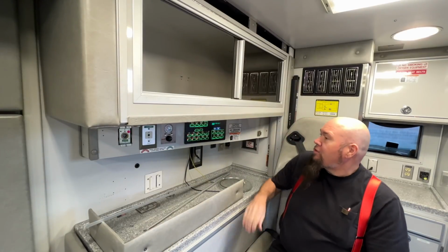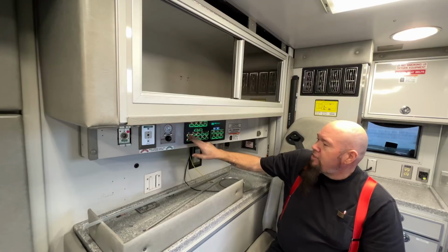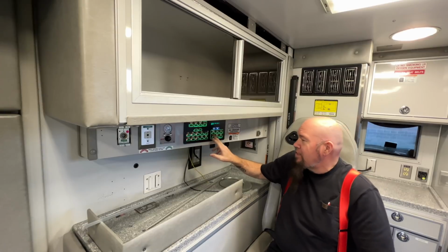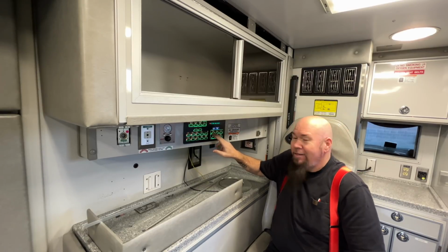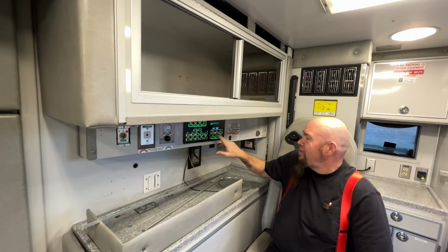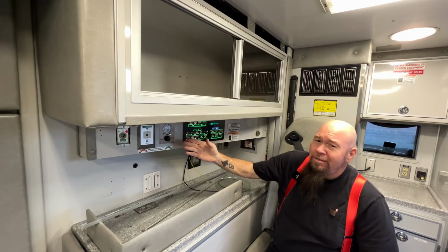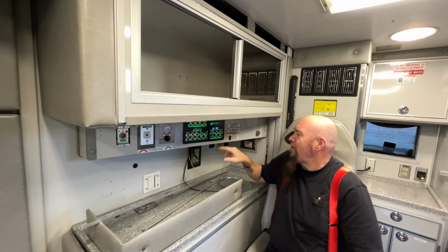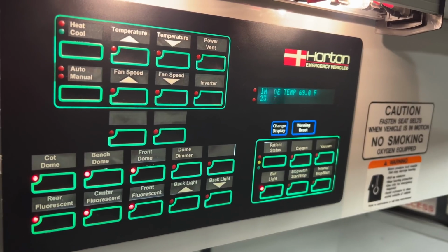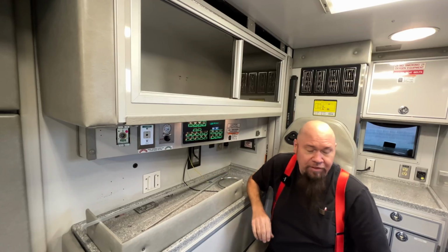Over here we still have controls for stuff. You know, I can operate the air conditioning, heater. I can adjust these lights on and off. There's a lot of other things in here I don't need, like for instance the patient status. Patient status is red. I have oxygen. I don't know, what can I use this vacuum for? I've been trying to think of another use for this vacuum. Probably not going to use that. Oh, here's a thing called a bar light. I have a stopwatch so I can time things. There's even a big clock up on the wall back there. But there's already electricity and everything here. That's what's so great.